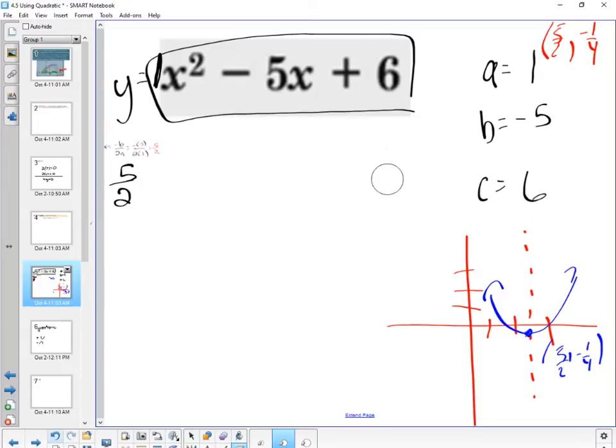Okay. Where's my y-intercept at? Remember, it's at 0, comma c. What's the value of c? 6. So 0, comma 6. Whoa, that's way up here. So it's going to kind of do this. Do you see that I crossed the x-axis in 2 places? That's what we need to get next, because we can find a vertex now and we can find the y-intercept. I need those 2 x-intercepts. So here we go. You guys ready?